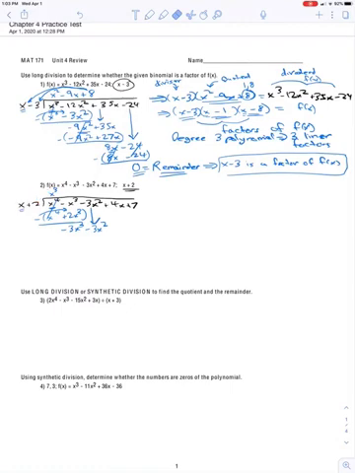And let's go ahead and divide. How many times is x dividing into negative 3x cubed? Negative 3x squared times, right, exactly. Negative 3x squared times x is the negative 3x cubed that we're looking for. Negative 3x squared times 2 is negative 6x squared. As we subtract to see what's left over, of course, they cancel. Negative 3x squared minus the negative 6x squared, that makes a plus, that makes a 3x squared. We subtract those terms, and we bring down the x term, the 4x, and we continue to divide. All right, let's go ahead and do that.